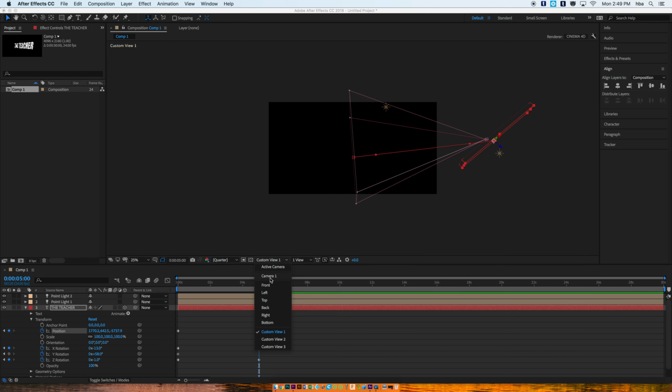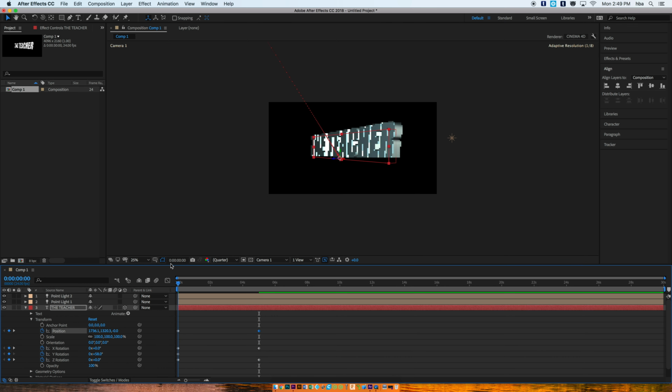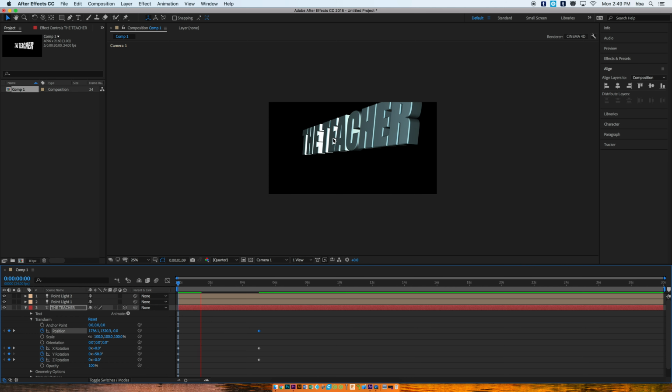Go back to camera 1. Now it's disappeared because it flew past the camera. So if I back this up and hit play, so it's kind of flying, maybe it's going a little bit too high, and I'll change that a little bit later. But I just want to see what this looks like. So yeah, it's definitely going to fly over camera, so I just need to adjust my Y position. So I know that's going to go in the wrong place.